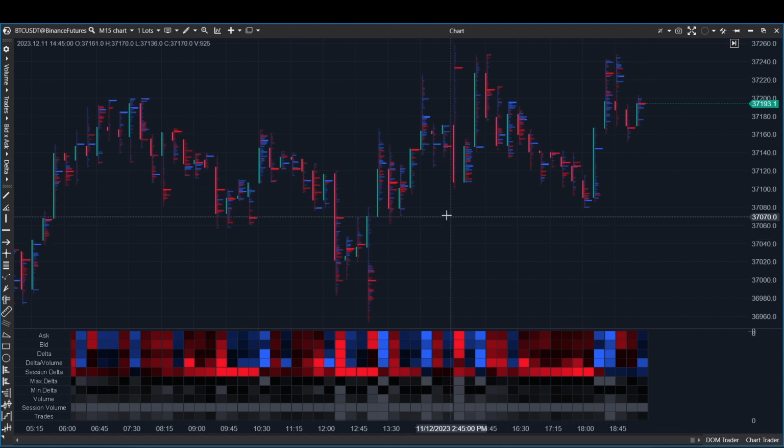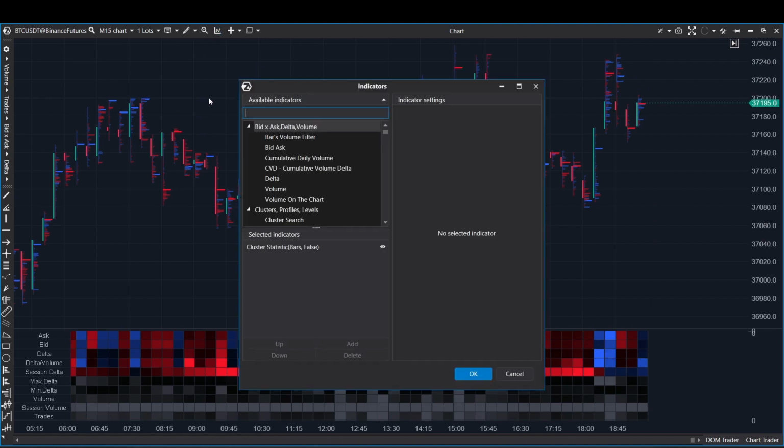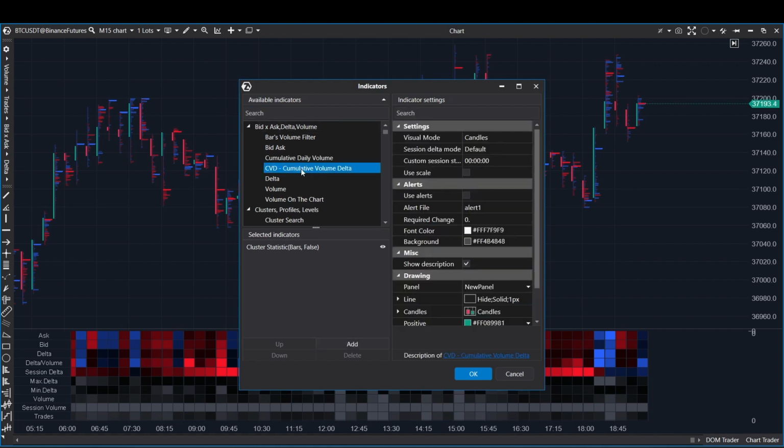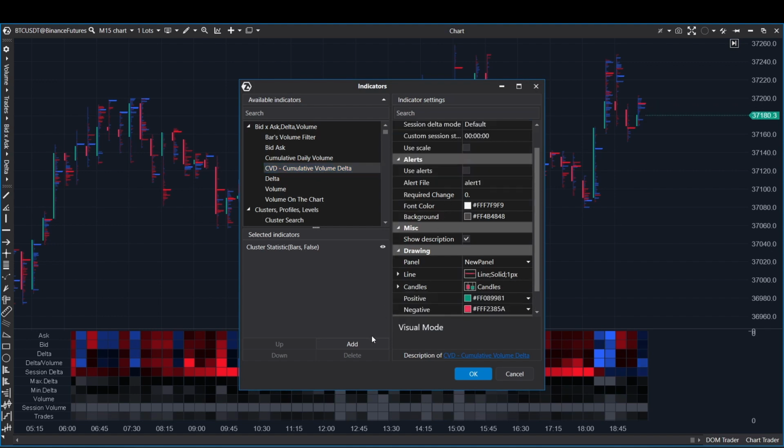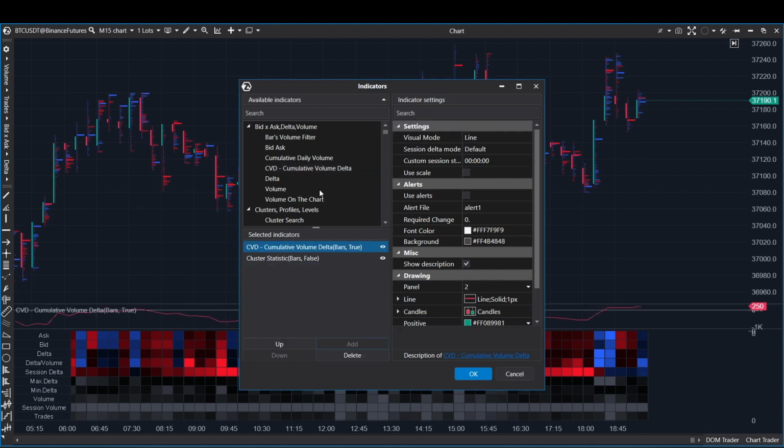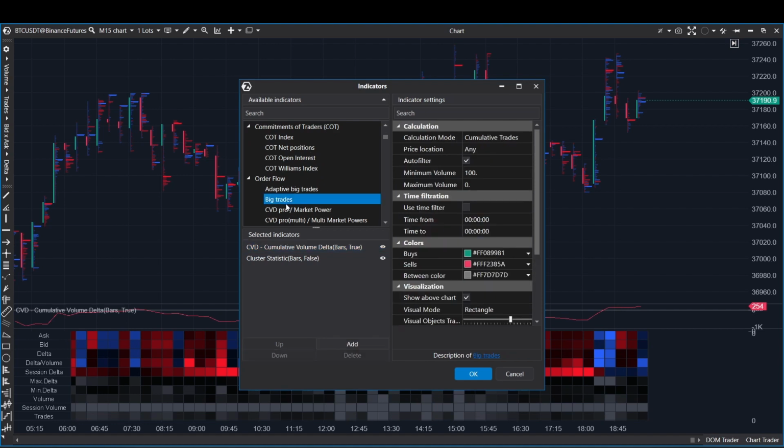So some of the indicators that I like to use include CVD, and I like to look at it in line. Big trades.